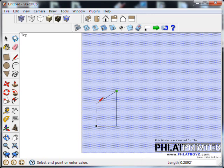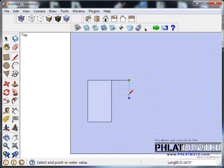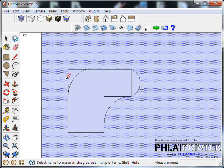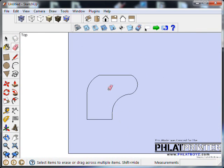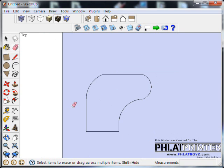I'll start with a rectangle, and then I'll bring it out a little bit, and probably curve that, and curve this. And last but not least, I'll put a curve here. Now I'll just go through and delete these extra lines that I don't need. Okay, so that looks alright, but it's not exactly what I was after.